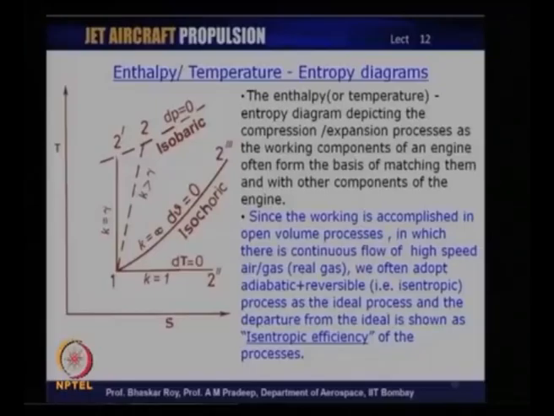So, isentropic efficiency of the process is essentially a comparison between the real process and the isentropic process, and hence we need to know a priori what the isentropic work done is before we know what the real work is, because then we will know what the isentropic efficiency is, how close we are to an ideal isentropic process, and in a sense how close we are to the original Joule-Brayton cycle, which is the fundamental matrix of jet engines.